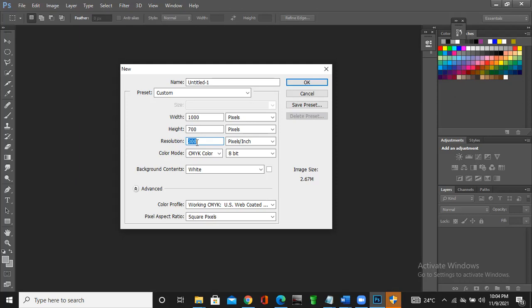It's difficult, it hangs and everything. Your file keeps hanging. So it's advisable to reduce your resolution to at least 200, 172 is better, so people will be able to see your work. So after that, click on OK.